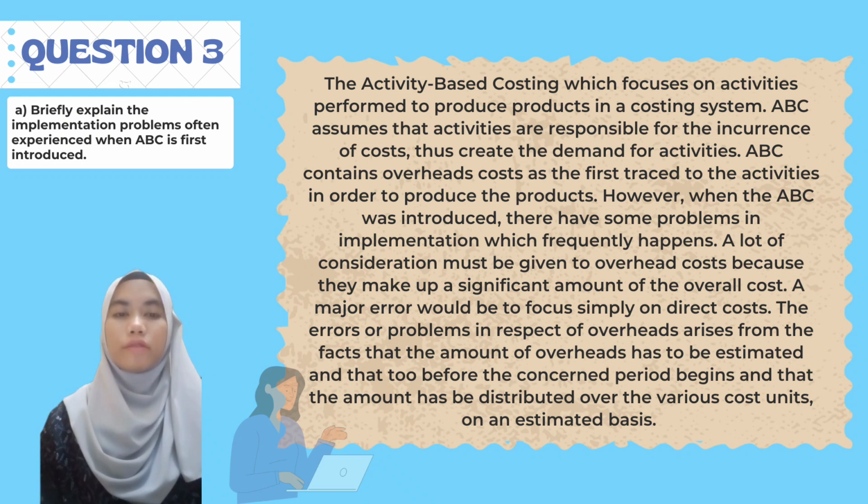However, when ABC was introduced, there were problems in implementation, which frequently happen. A lot of consideration must be given to overhead costs because they make up a significant amount of the overall cost. A major error would be to focus simply on direct costs. The problems in respect of overhead arise from the fact that the amount of overhead has to be estimated before the period begins, and that the amount has to be distributed over the various cost units on an estimate basis.